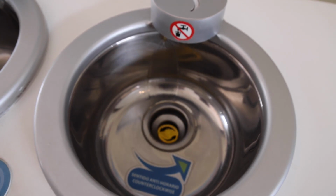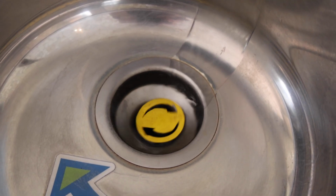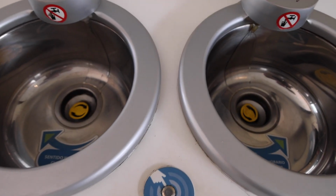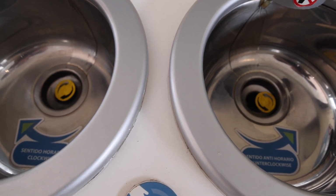In the northern hemisphere, water flows one way. In the southern hemisphere, it flows the opposite way. Since we're in the middle of the earth right now, this is saying that depending on the direction of where you start the water going down the drain, that water will keep going that exact same way. So it could go one way or the other, whereas in the northern or southern hemisphere, it can only go one way. That's really confusing, but I hope it made a little bit of sense.